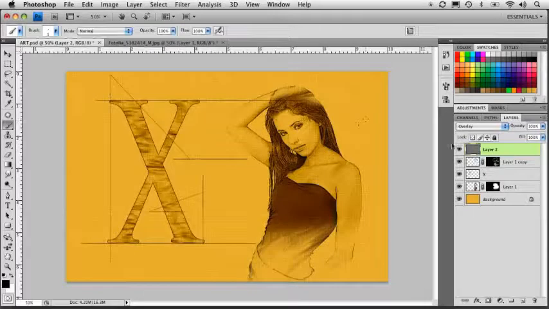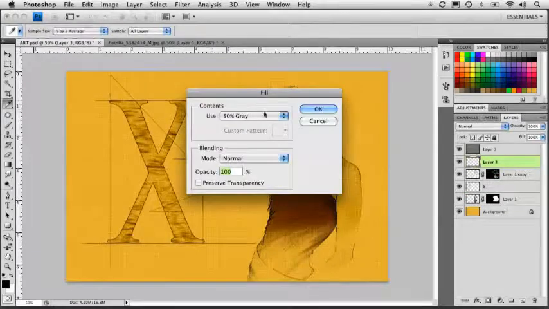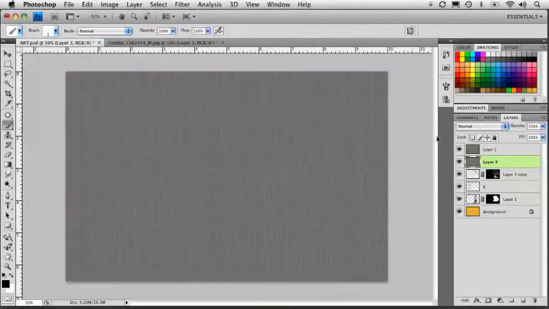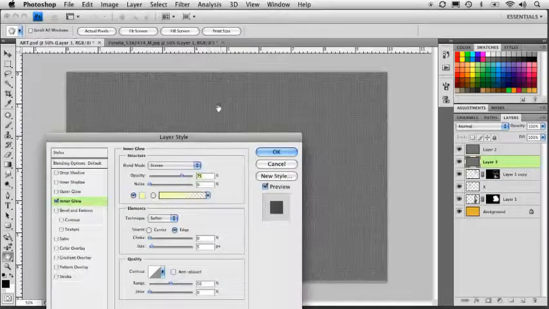One last thing I want to do is another effect when you get around to finishing it. It looks kind of unfinished because it almost doesn't frame it in very well. Well, create a new blank layer. Make sure it's underneath the texture layer. And again, press Shift Delete and use 50% gray to fill. Then go into the layer styles right here, and we're going to choose Inner Glow.